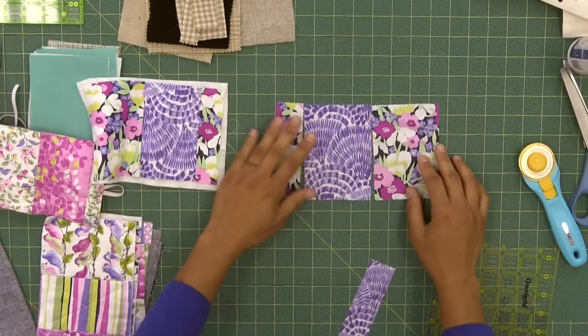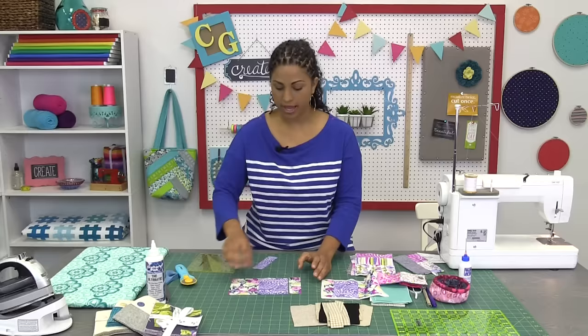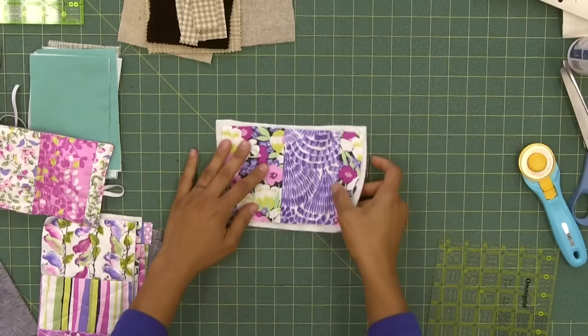And then using your quarter inch seam allowance, you're gonna stitch these up to end up with one solid panel, okay? And I have one here that's already been done for you. You can see it right here. And this is gonna be the outer one, okay?